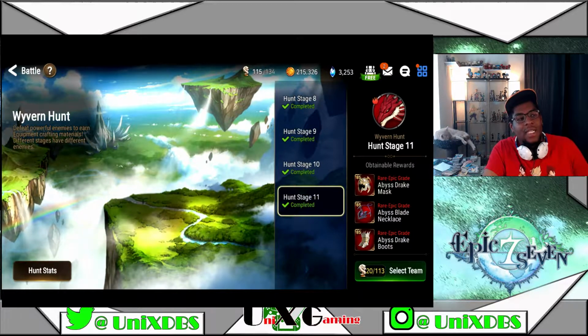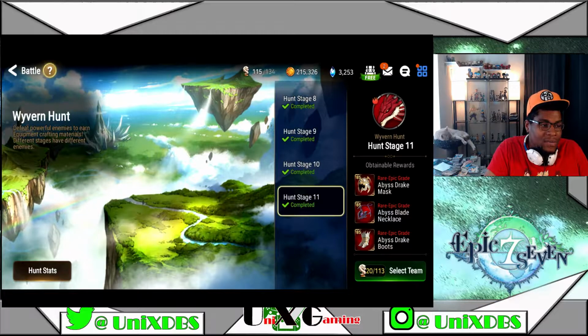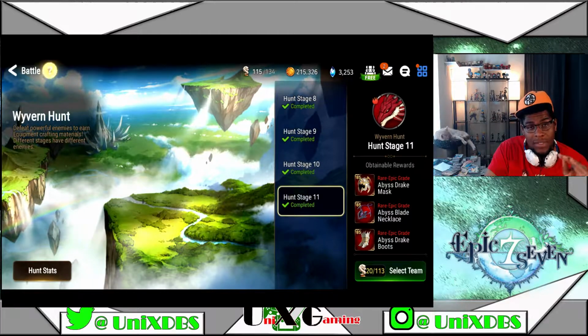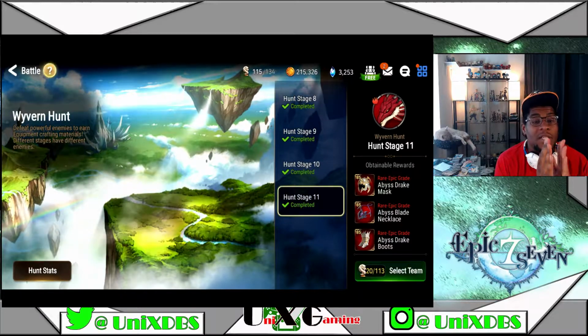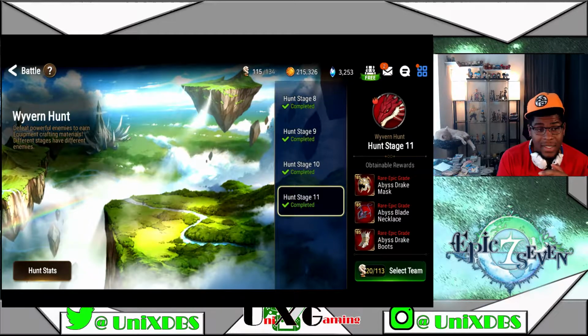And then after he attacks 3 turns, his next attack is going to be a shield. He cleanses himself of all buffs and puts up a shield. And that shield needs to be destroyed before the Wyvern has his next attack, or the Wyvern will attempt to one-shot your team. Now, there are some ways you can try to mitigate this, get around this.